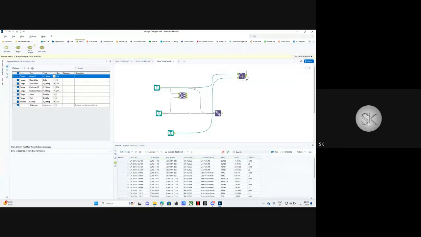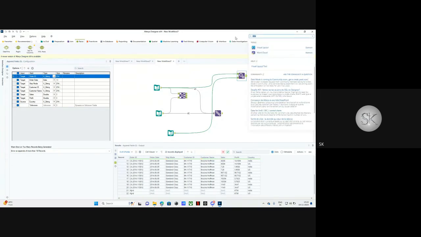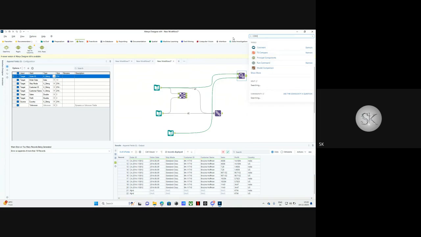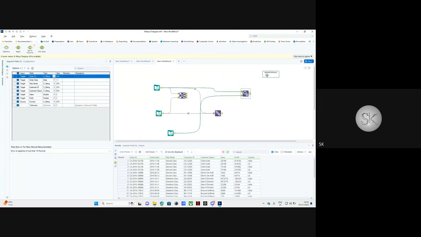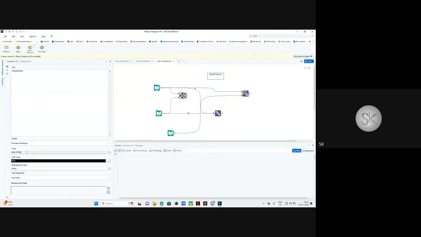Okay. Now we are done with this, and next is the comment tool. Whatever we need, we can add the comments in here, and that would be shown as a tool in the above. This is very important for documentation.